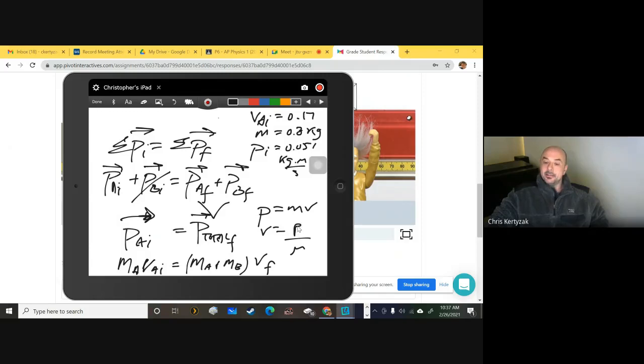The momentum stays the same, right? The momentum of the moving material stays the same. Yeah, we have one block moving in the beginning and two blocks moving in the end. But in both cases, the total momentum of one block moving is the same as the total momentum of two blocks moving. This is called a constant. So if the mass is going to double, what should we expect should happen to V? Well, they're inversely proportional. We can just use our skill. M doubles. Theoretically, they should cut in half. Theoretically, their speed should be half of 0.17, about 0.085. And we can test it after to confirm, right? And we can certainly work it out. And that was the purpose of what I'm doing with you. Let's work this out.